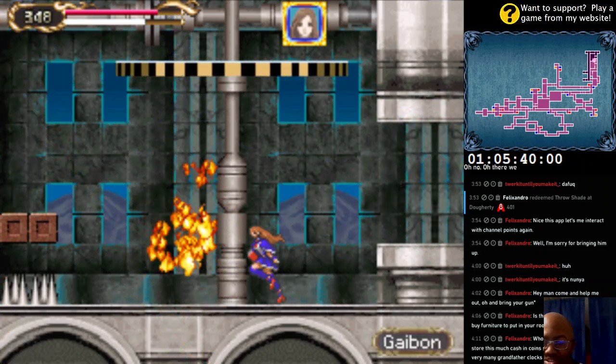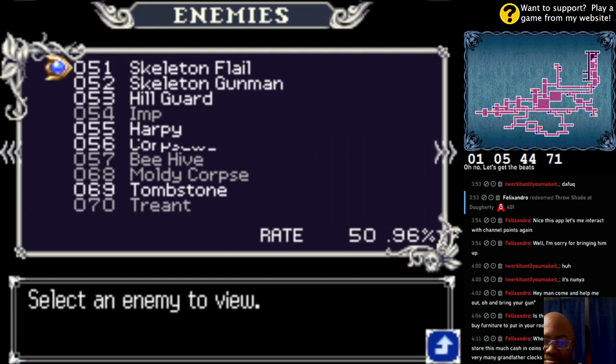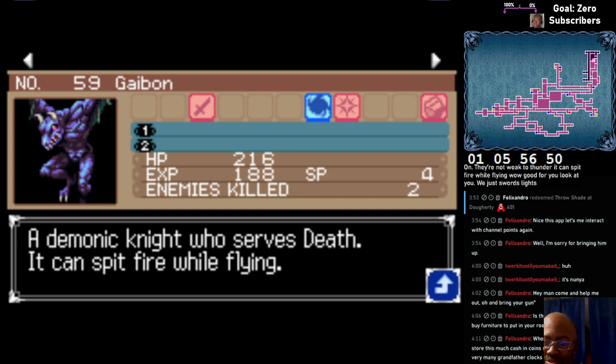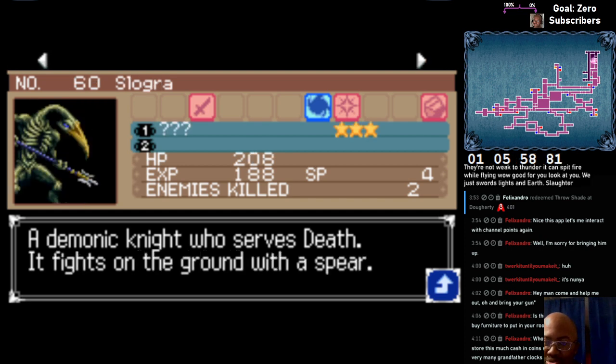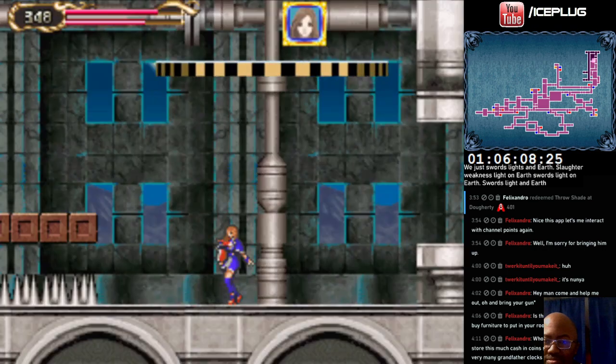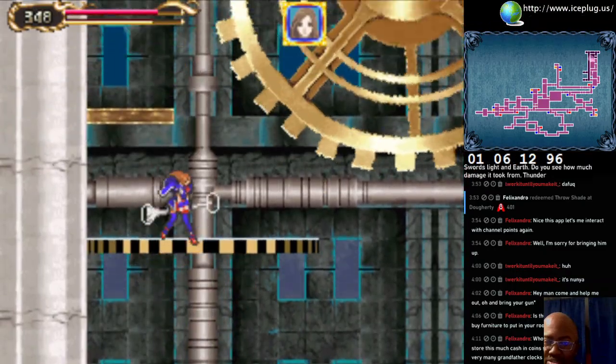Oh, there we go! Thunder! Let's get the beats. Gaibon. You're not weak to thunder. You can spit fire while flying. Wow, good for you. Look at you! Weak to swords, light, and earth. Slogger weak to swords, light, and earth. But you saw how much damage I took from Thunderbolts?